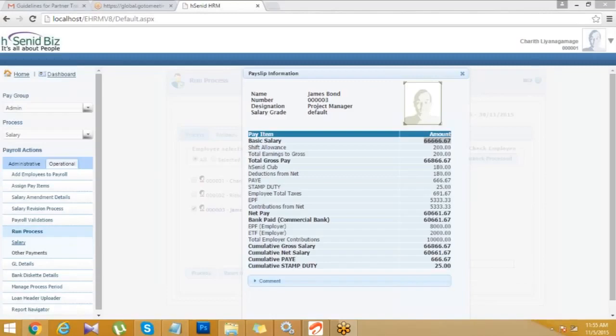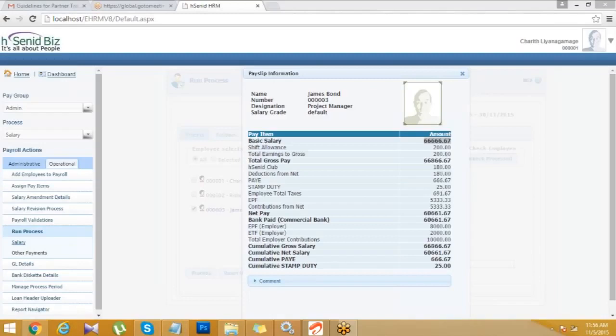If the salary goes down, anything below 350,000, it means the proration has been applied. Uncheck the process for 0003. Okay. You can conclude. Any questions?